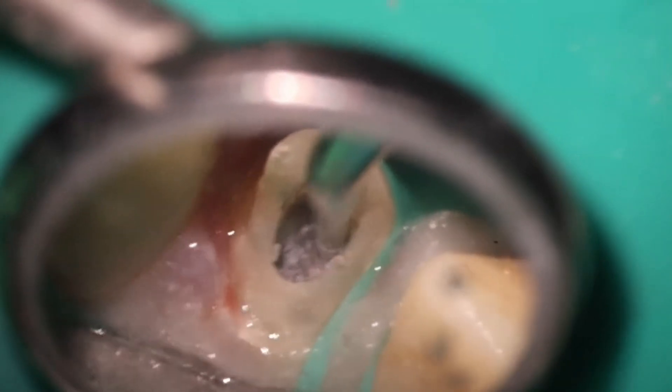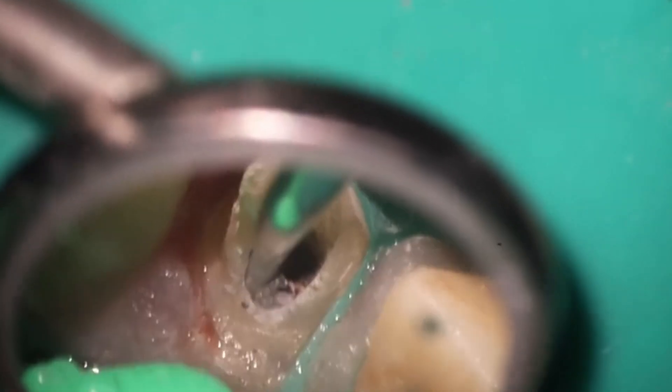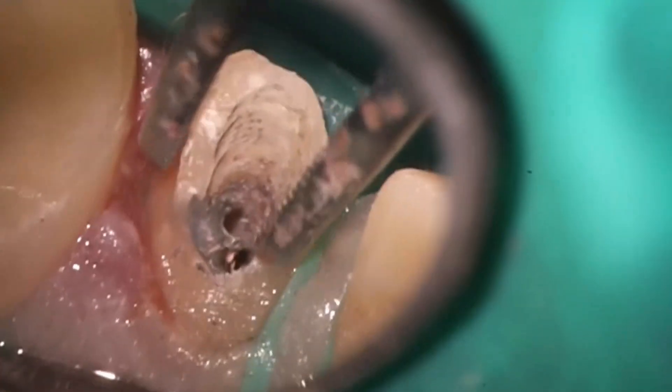Sometimes getting in with a carbide and spinning it around can actually snap it loose a little bit, and it's definitely starting to get mobility here. The other thing you can do if you have a large post — or in this case a post drill — you can actually make the post smaller by drilling around the outside if it's not moving. You can see I'm getting a fair amount of movement. Usually with these I have to back them out, but in this case I was actually spinning it almost as though it was engaging in a clockwise direction, and it popped up very readily. So don't hesitate to try moving in an opposite direction. You can see the two pieces of the post drill — patient wanted it, so I gave it to her in a little sterile bag.